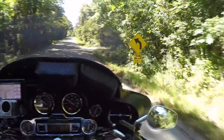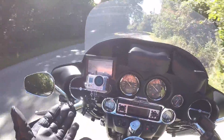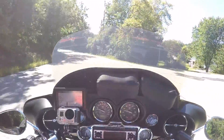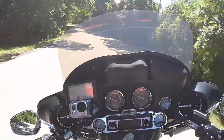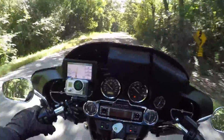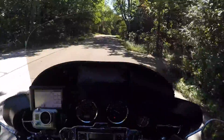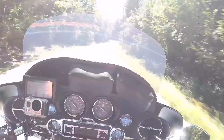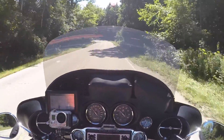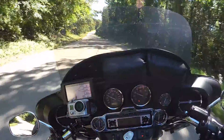Here you see a turn — I think this is the one I was talking about originally. The GPS says turn but you can't see the turn on the road. On the GPS you can see it. This one drops off quite abruptly, and if you were at high speed you wouldn't have seen that. This is the one that actually saved me — I was booking along pretty good, then I saw it on the GPS and slowed down. I think that one saved my butt. Big fan of GPS on a motorcycle: great for getting places, and also great for getting lost. You can just take any turn you want, and when you're done press the home button and it'll take you home.